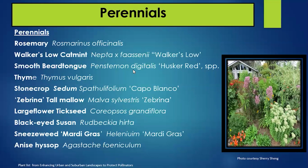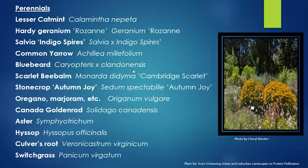Oh, these are beautiful. And more, I told you this plan does include many more perennials, including grasses and other native plants. Lots of different textures, and that's important in garden design. Texture, as my friend Laura would say, is the shape and surface of the leaves of the plant. The texture of a grass is quite different from that of a stonecrop or a sedum, and the contrast creates a lot of garden interest.